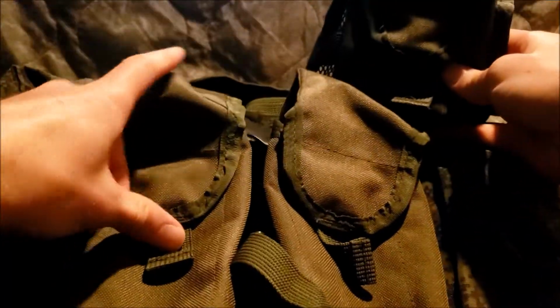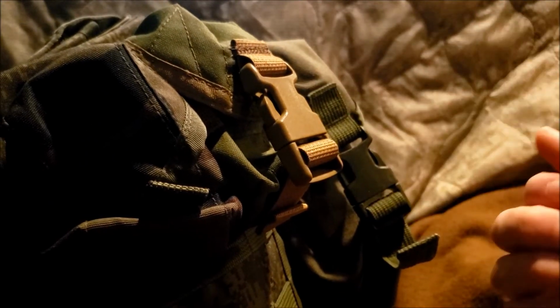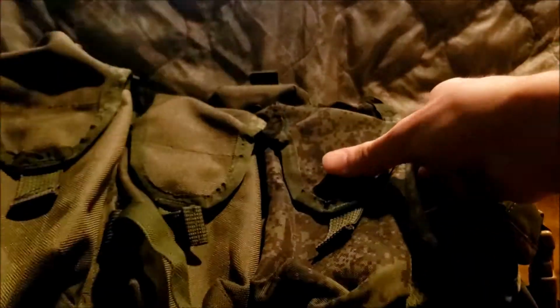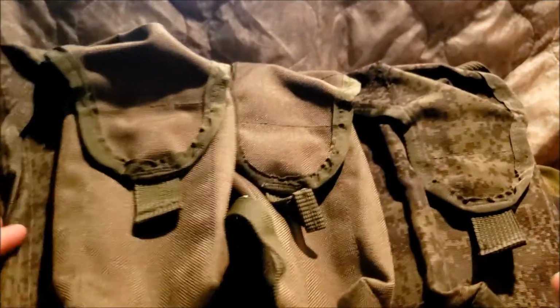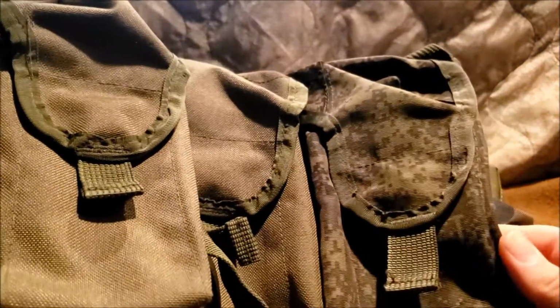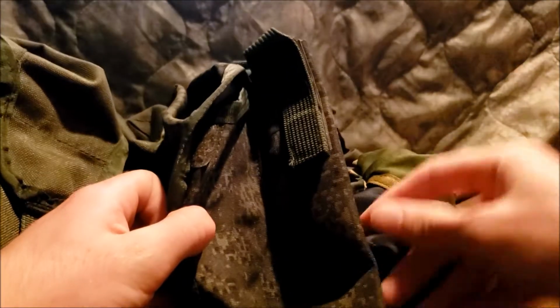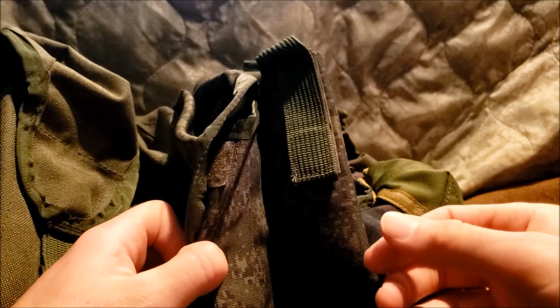So, you got the pouches, all of them made of Technicom, except for this one, which I will do a separate video about, because I managed to get two pieces that I will talk about. You got Digital Flora and OD, Olive Drab, all around here, Olive Drab on the multi-purpose, the single and double AK mag, and then the butt pack. But normal, and I say normal as in the Digital Flora, on the one with the ROP. The ROP is basically a flare with a stick.